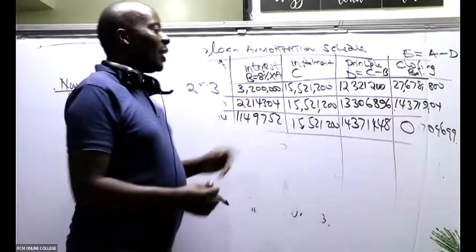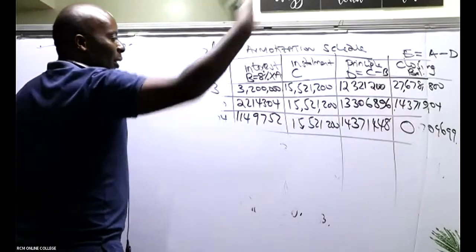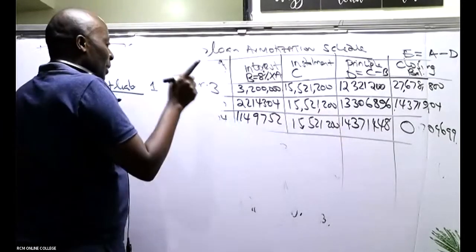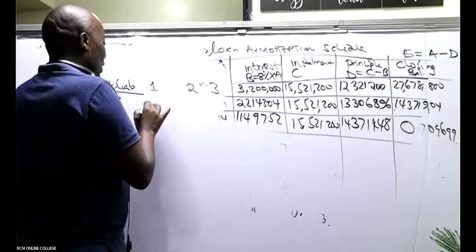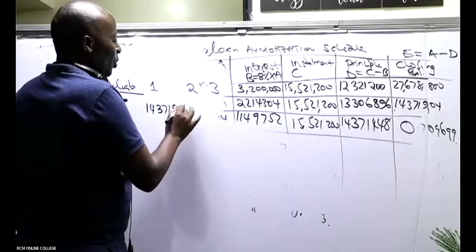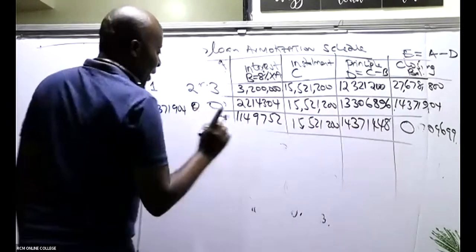So it means that I should be able to book the first non-current, the long one, then year 2, year 3, even year 4. So when it's non-current, you can't begin from year 1. So then we have year 2, 14,371,904, and then of course we have this one here, which is 0. The other one is not there.